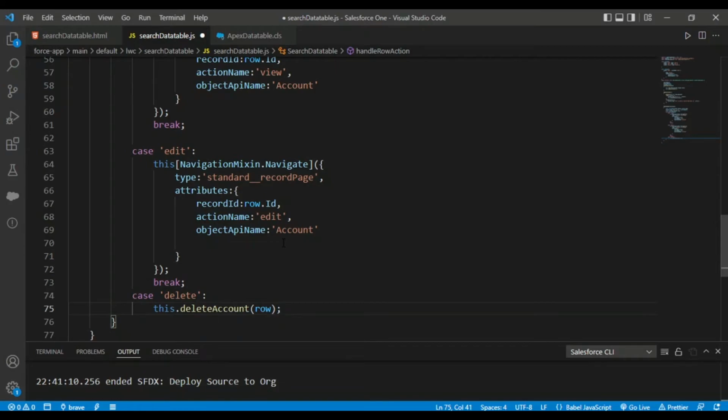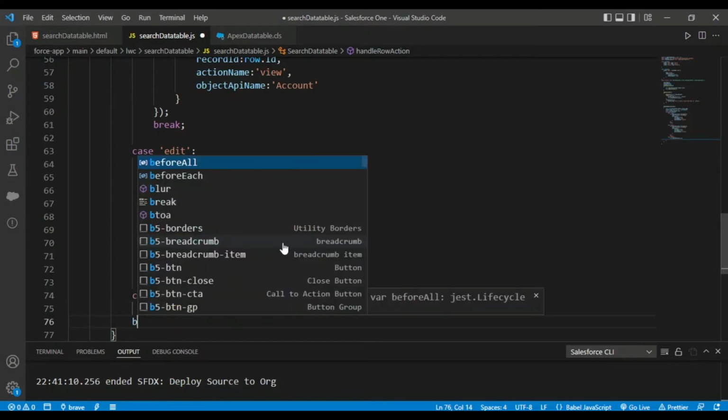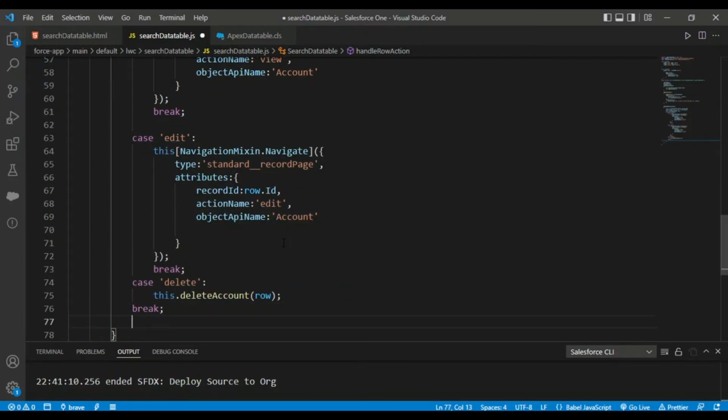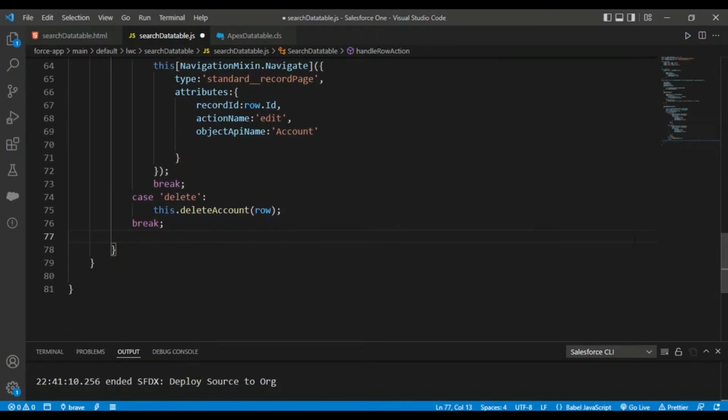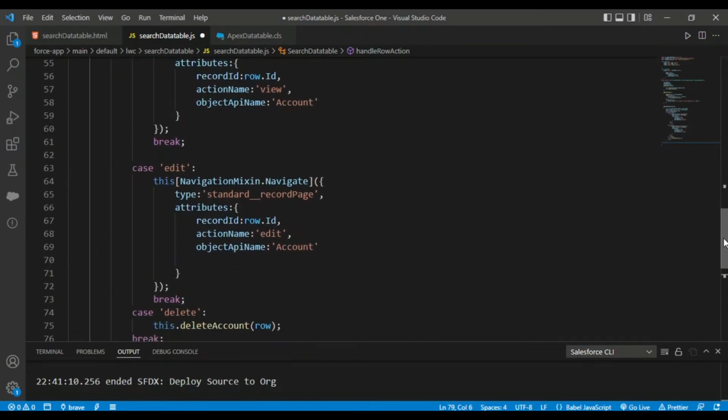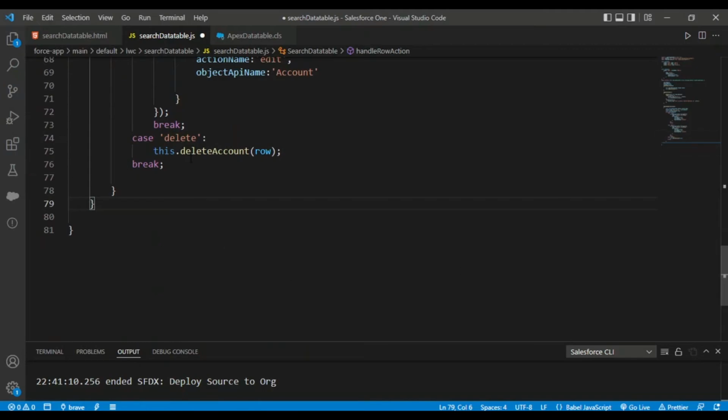Why has this row been passed here? Because I told you that this is an entire object, so that's why. So creating this function as deleteAccount, and I would be fetching the current row.